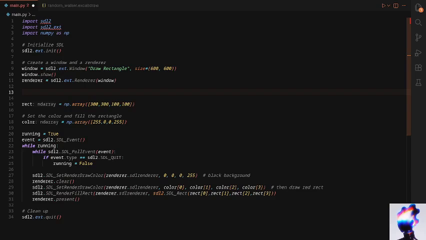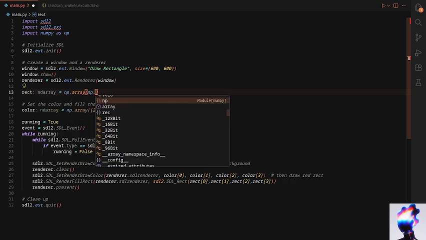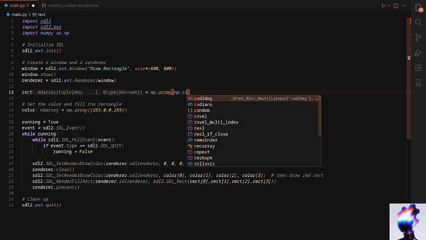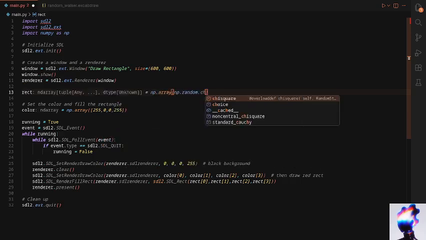So we are going to use np dot random dot choice, sorry.